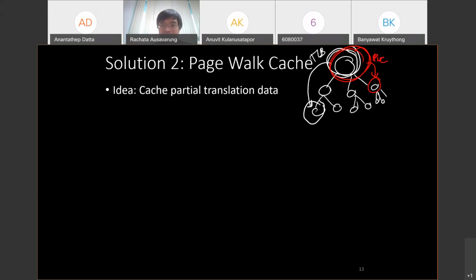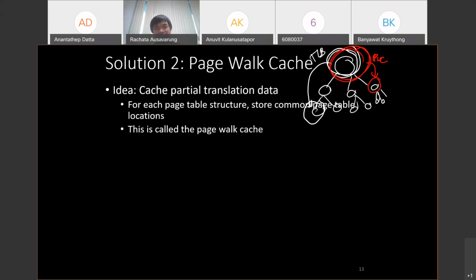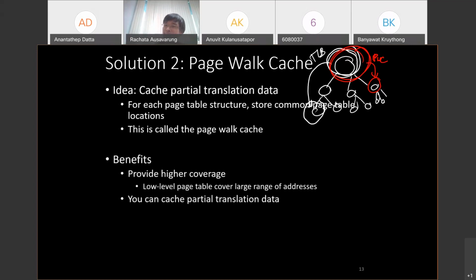Page walk cache. You don't jump all the way to the leaf because there's not a lot of common path. You can jump through just the common path. We call this the page walk cache. The idea is to cache partial translation data. For each page table structure, you store the common path, the common branch of the tree. The benefit here is much higher coverage, but the downside is you need to do the page walk for the last level or the last two levels.